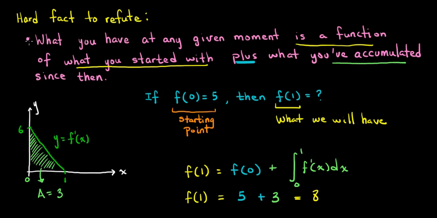But again, I want you to go back and really think. I want you to really read this statement and try to make sense of it, and then try to apply it to problems such as these, where they give you an initial condition and then they want you to find a certain value. But this value that they want you to find is what you will have. So that's what you will have after a certain time. If you think about this as time, if this axis represents time and this is your t-axis, again, it'll be what you started with plus what you're going to accumulate since then, or since your starting position.